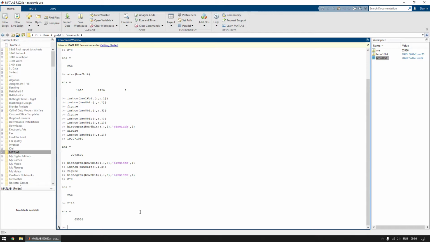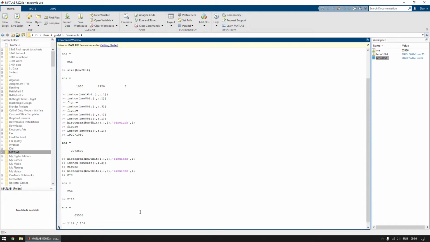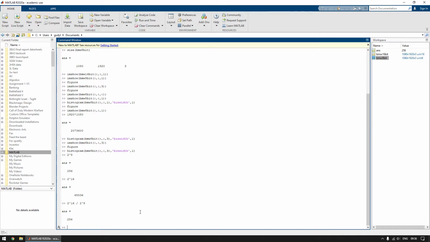So that is a huge difference. If we do 2 to the power of 16 divided by 2 to the power of 8, hopefully there's no issues with brackets here, it's 256 times larger, which makes sense because we're just subtracting the exponents when we divide.